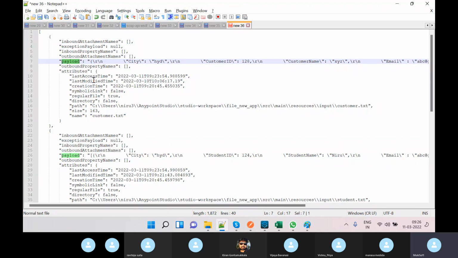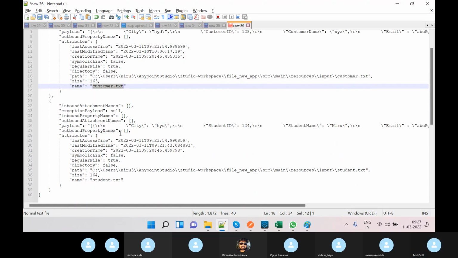Along with this, it is giving the time, like when we accessed that file, the modifying time, the creation time, and the path from where we read that file. So input folder, customer.txt, and size, which is in KB, 163 KB, and the file name also we are getting.